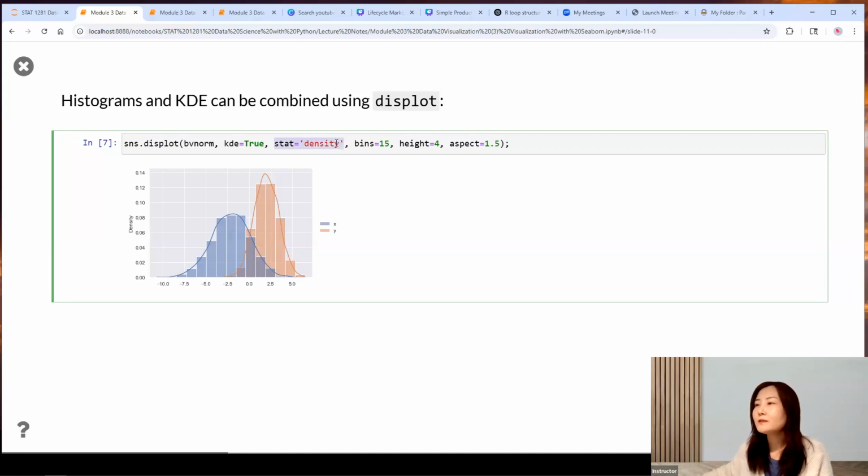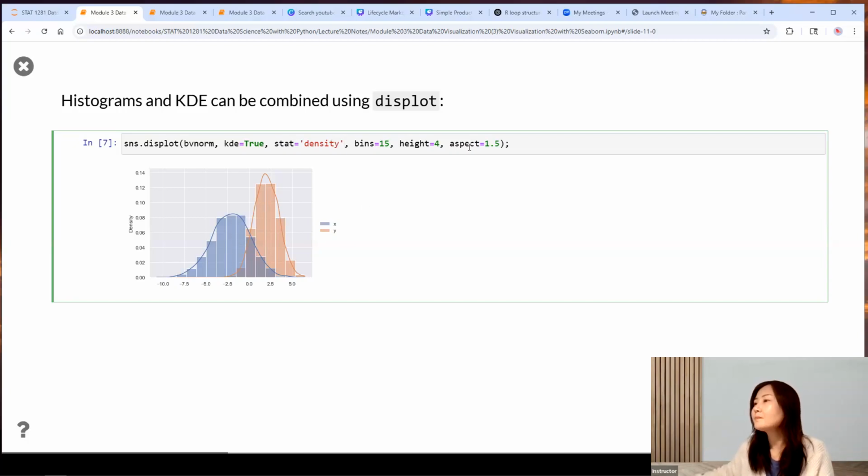And don't forget to specify the stat argument to make sure that the histogram and the density curve have the same scale so that they match with each other. Otherwise, the KDE curve will be very low, because the density has a smaller magnitude compared to frequency, the count of the bars.